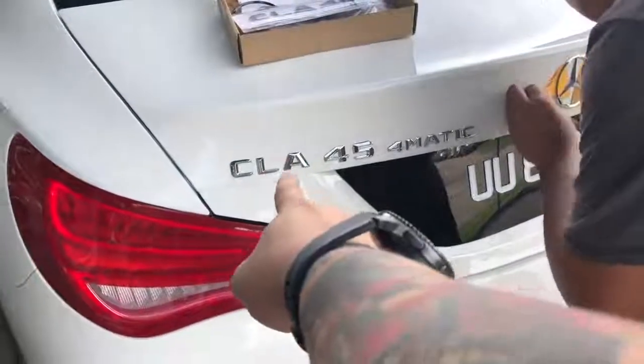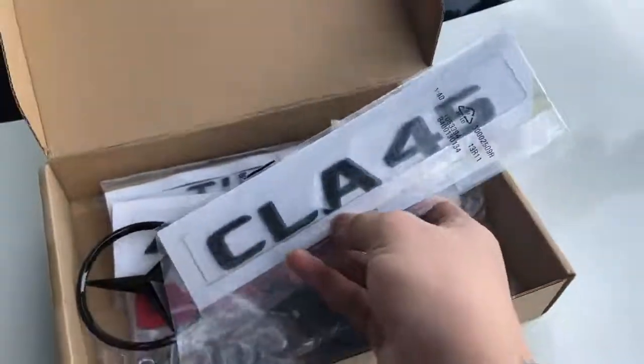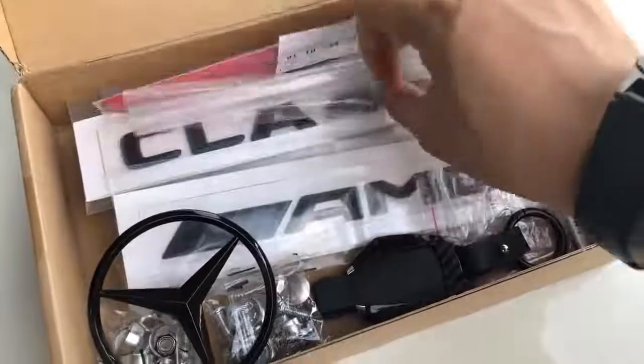So I'm gonna change this logo to black color. Already purchased it. Before my car arrived, I already got all these things. AMG.